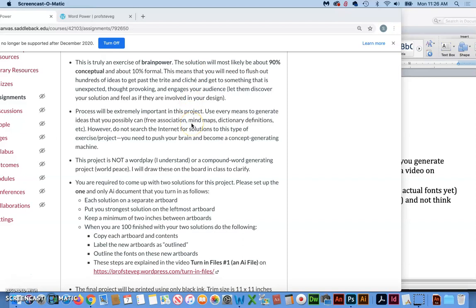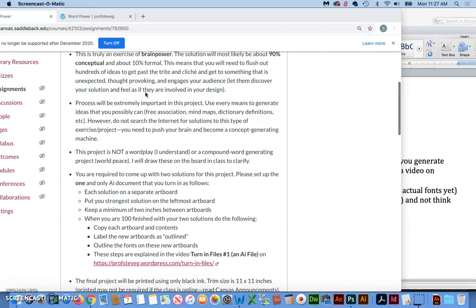It's going to be about 90% conceptual and 10% formal. And also the work that you put into this project will be the same, that you're going to spend about 90% of your time trying to come up with ideas, finally coming up with ideas, and then about 10% of the time getting on the computer and executing the idea.